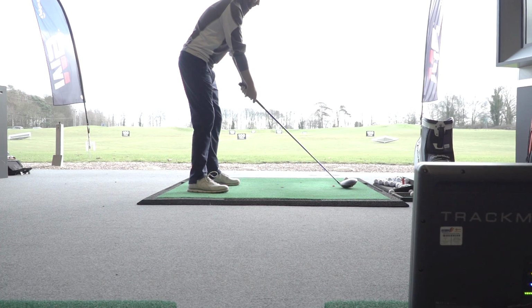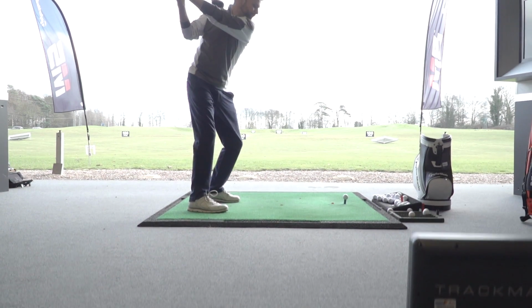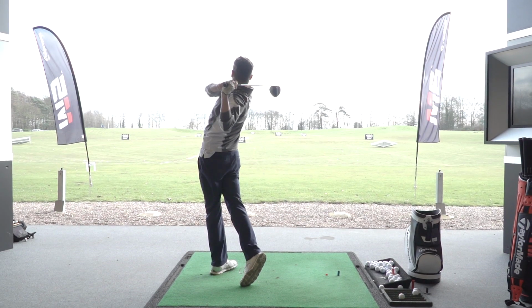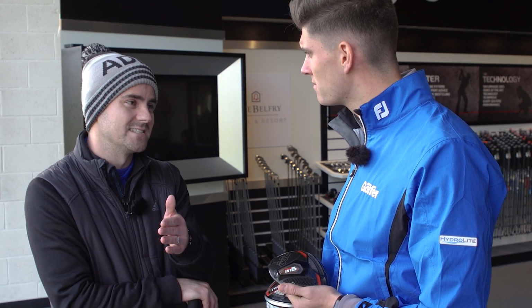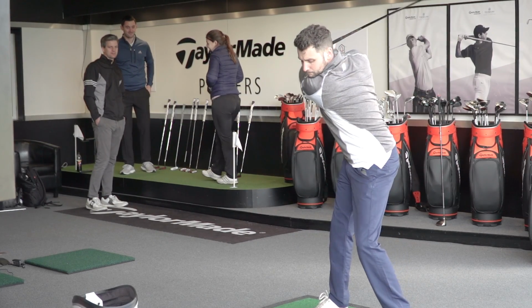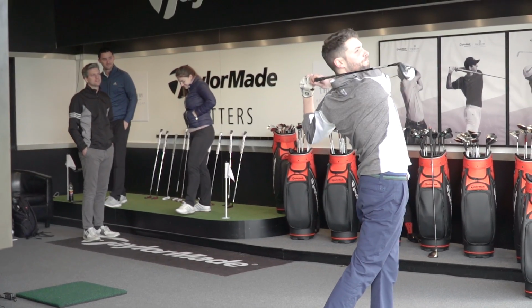Basically, he struggled with losing the golf ball right with his driver, but crucially for him, he wanted to be playing more of the fairway. Ultimately, the driver was much more suited for him than what he was currently gaming in, and the byproduct of that was much better shots, much better distance. And because he struggled with his driver, he likes the protection of having a strong lofted 3-wood in the bag. So we still kept with M6. He was actually seeing better distance with the M6 Rocket 3-wood, better distance and better finishing results than his own driver. As I say, the performance of that Rocket 3-wood was incredible for him.